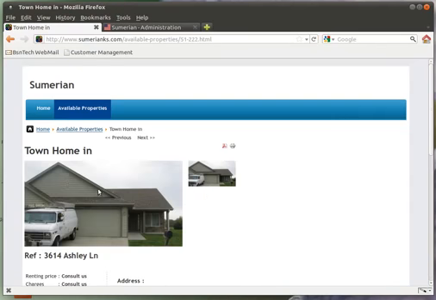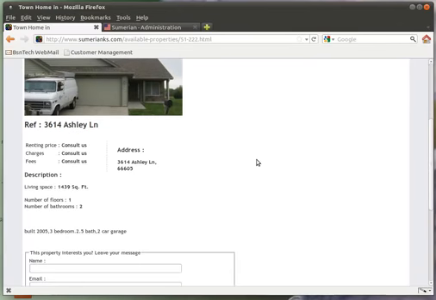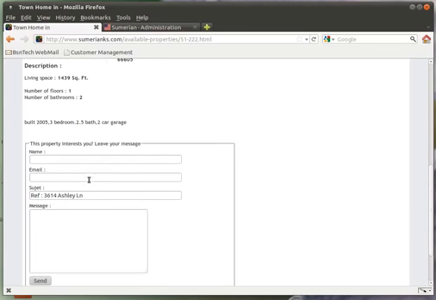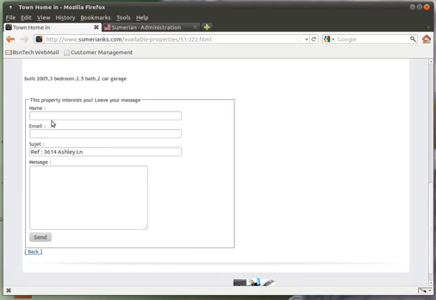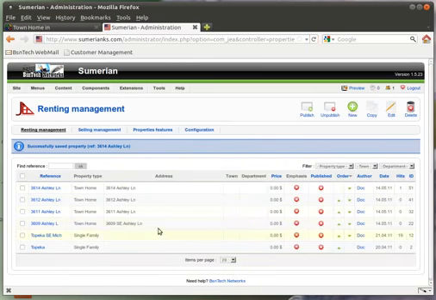So we can click on it, and there is the PF icon that I was previously discussing that can be set in the configuration. And then there is the information that they typed in. There's the description, the address, living space, number of floors, number of bathrooms. They didn't fill out any prices, so it says consult us. And then this is the contact form where somebody can go on here immediately and put this in. There's the subject and then a message. So I'm going to go ahead and unpublish that now, and then I'm going to hit save, so it'll take me back to the main listing. And there you go. So they have many different options on here, but they do not have them published, so they're not showing on the site.